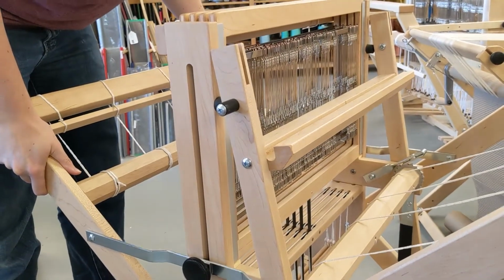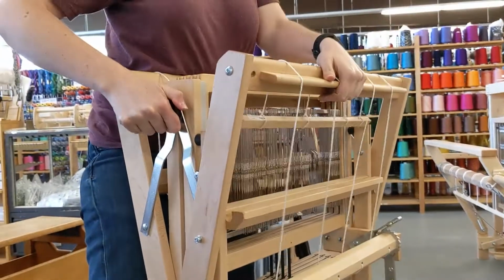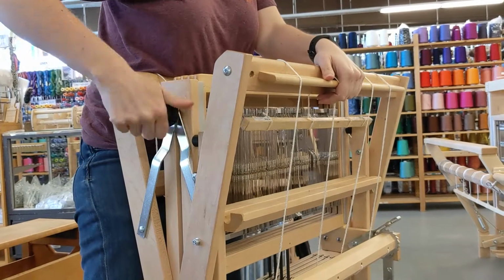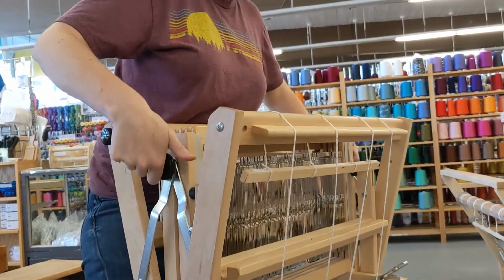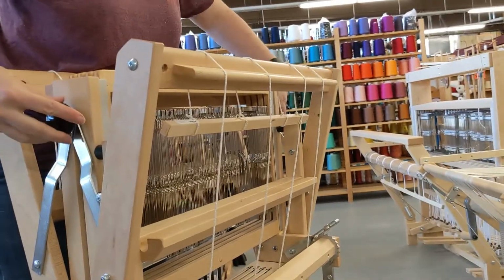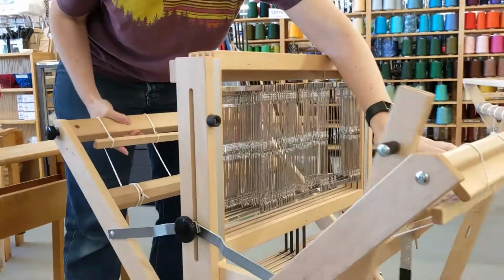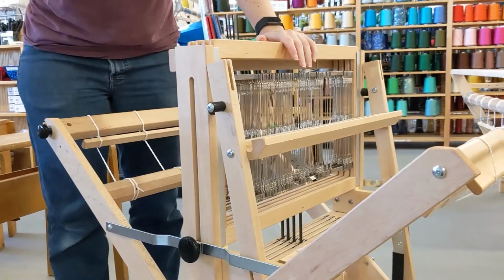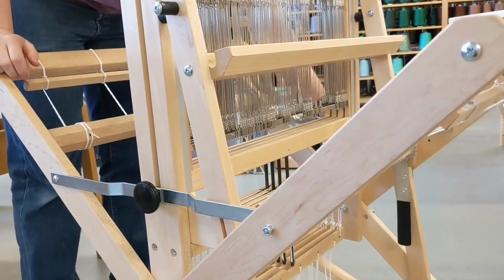So when you open your loom, just don't unscrew it far enough. You never have to do that. And you're just going to lift up. It doesn't take more than just one turn around to loosen it enough to open and close your loom, and then tighten it back up again. And then you won't lose your little T-nuts.